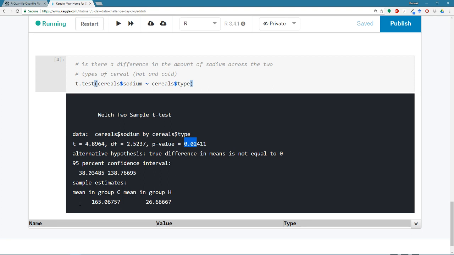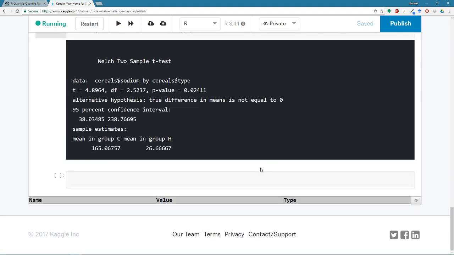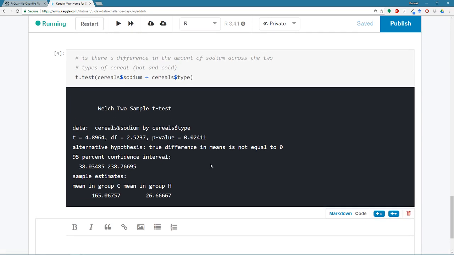And here you can see the difference in the means. So when I was talking about effect size earlier, this is what I was mentioning. If there was a really robust difference, but the mean of group 1 was like 1.65 and the mean of group 2 was like 1.67, and it was very robust and reliable but very small, then it wouldn't be a very interesting difference. So let me add a little bit of narration here so that we can come back and remember what we were doing.